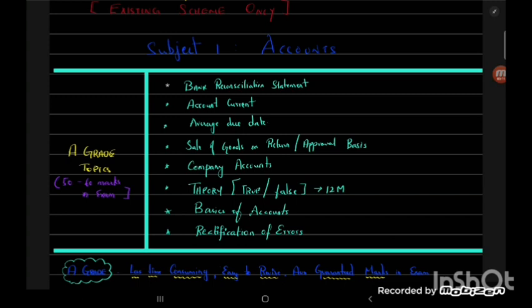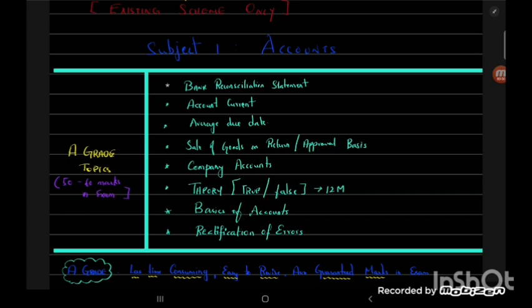In the examination, we will get the true or false questions for 12 marks. There will be 6 questions, each question carries 2 marks. So totally 12 marks we are getting true or false questions. And for 6 to 8 marks, we will be getting the theory descriptive questions. We have to study all the theory questions in the study material thoroughly in order to get those marks in the examination. The next topic is basics of accounts.